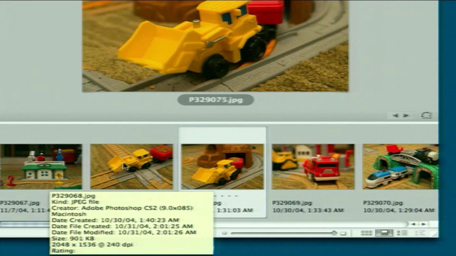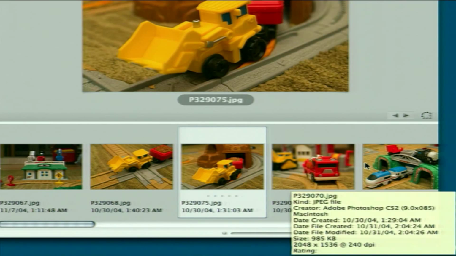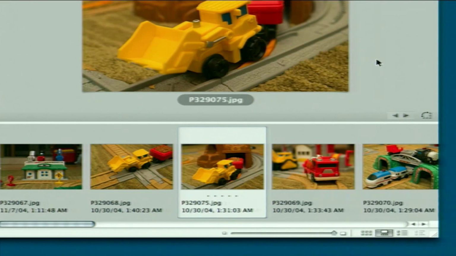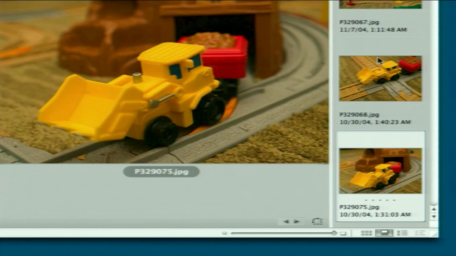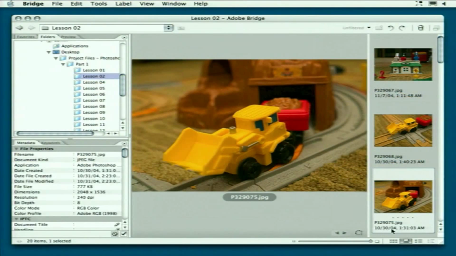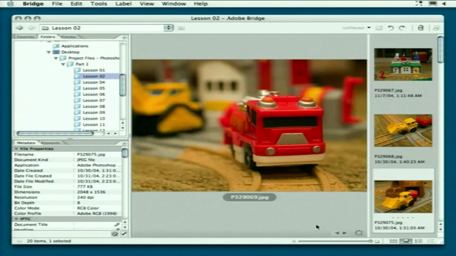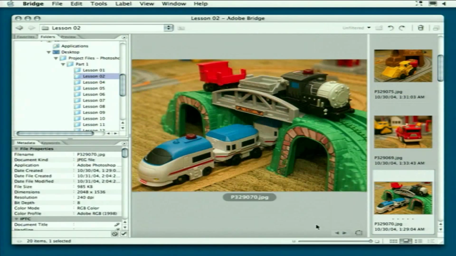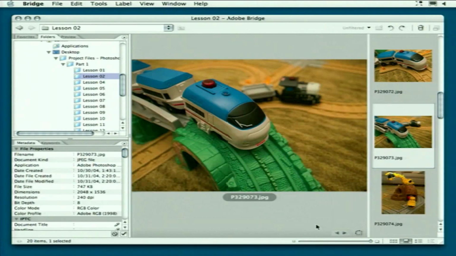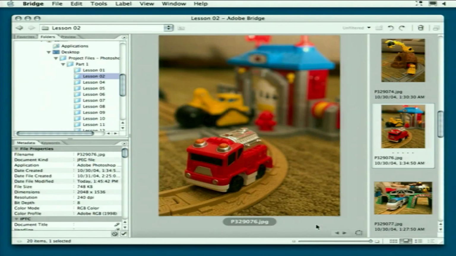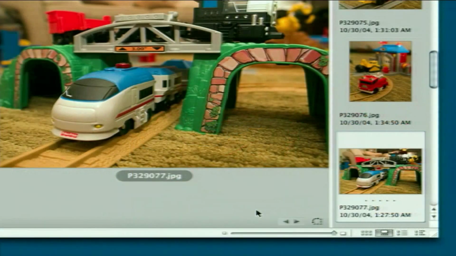Now, those thumbnails can either go along the bottom of the screen, as they are here, or they can go along the right edge of the screen. And to send them along the right edge of the screen, just click this icon. See that little guy? Go ahead and give him a click. And now the thumbnails line up in a column along the right-hand side of the screen. And now, as before, I can advance from one icon to the next just by pressing the right arrow key, or because they're lined up in a column here, I could press the down arrow key as well to get that exact same effect.